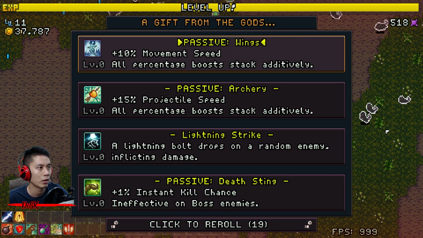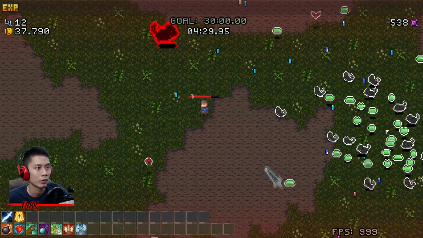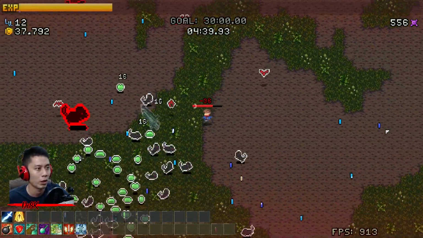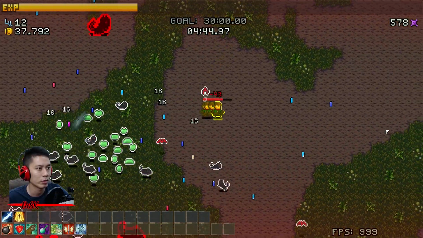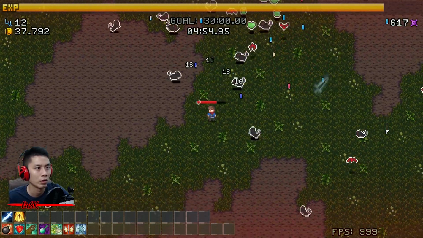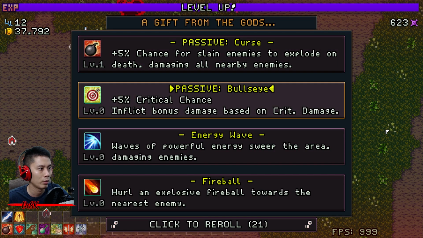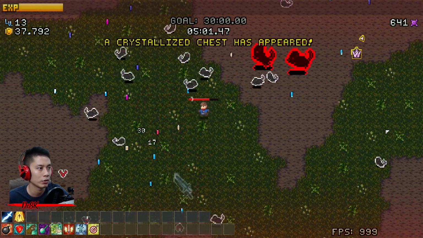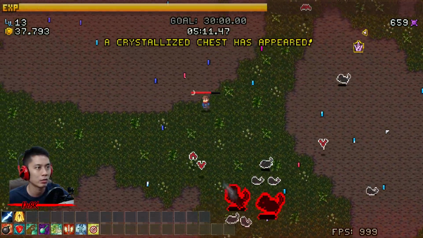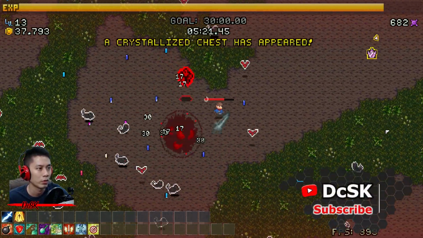Okay, gotta get a level 1 move speed. Ouch. Okay, I think I need some regeneration, otherwise I'm gonna die soon. Okay, I will just get pretty good chances. Okay, the crystallized chest has appeared. So, I think I'll just get some experience for now.